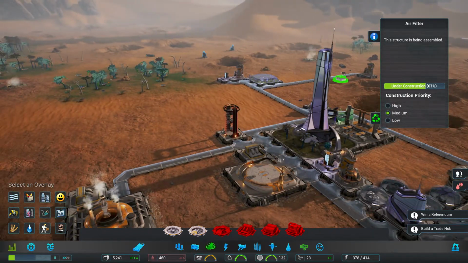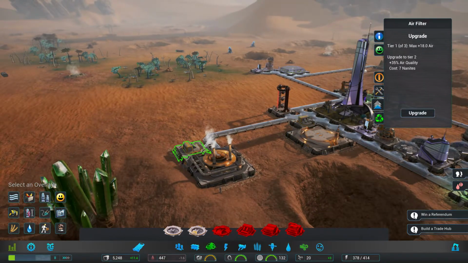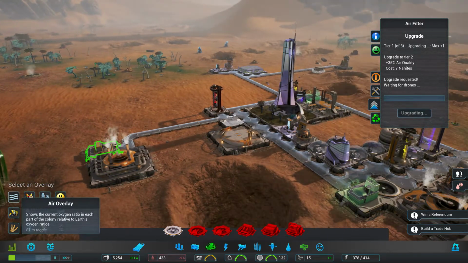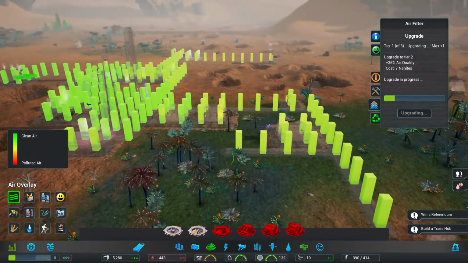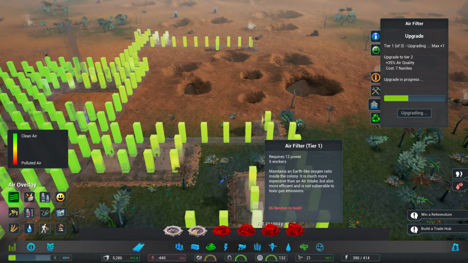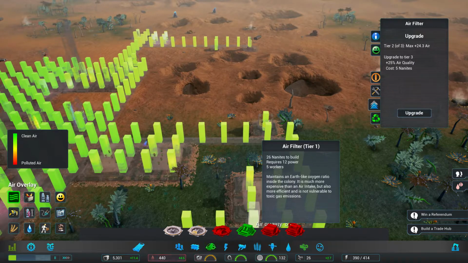We did put one over here and one over there. We could upgrade these. Get these going a little bit better. And that should clean up a little bit more of the air. These are at 97% already. We just don't have one over here. So we will put one more down. 26 nanites. Come on, guys. Give me my nanites. It's going up a lot faster.